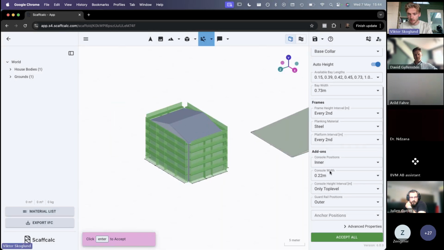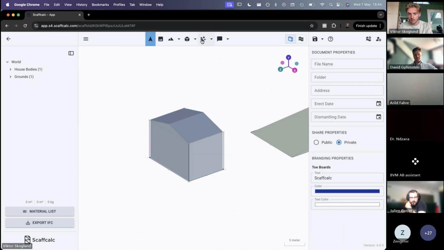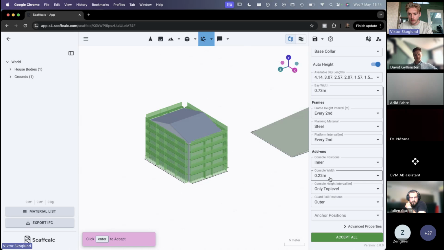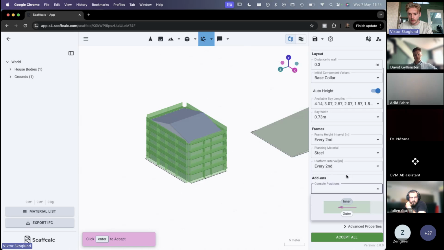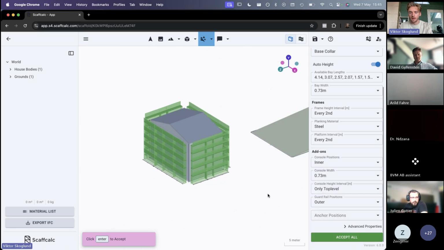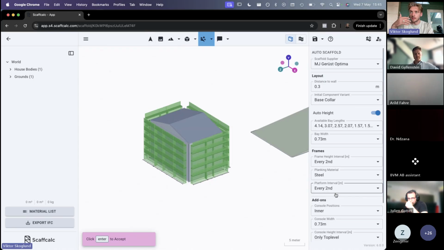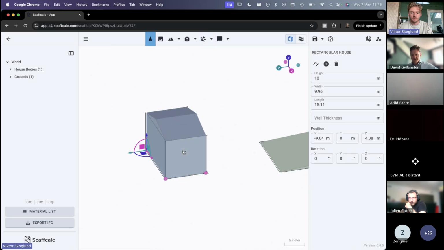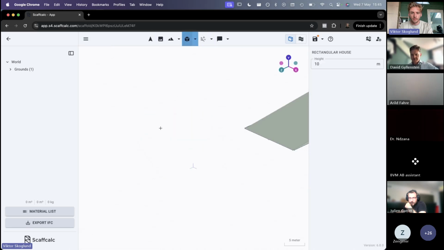This, as I mentioned, depends on the supplier too. We go console inner and wider as well as top level. So yes, you can automate the settings for just the auto scaffold. That's possible. Hopefully that answers your question, and otherwise just shoot us a message.